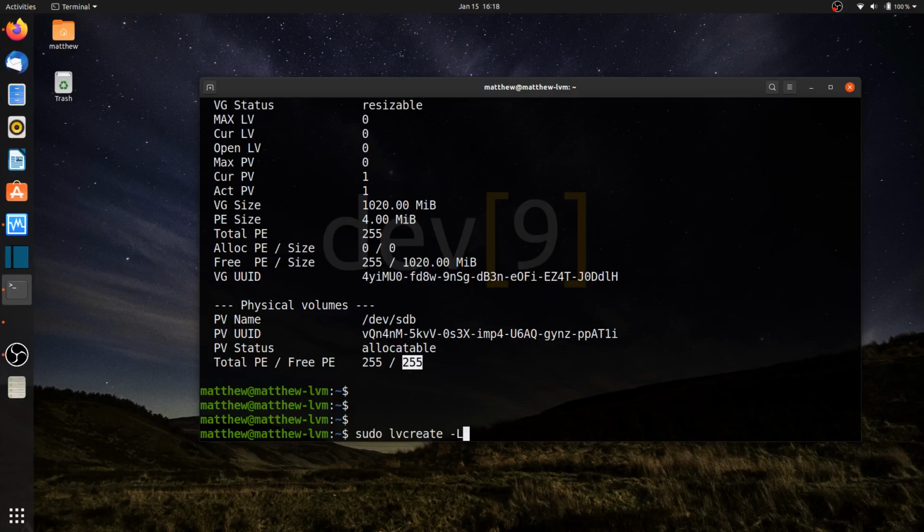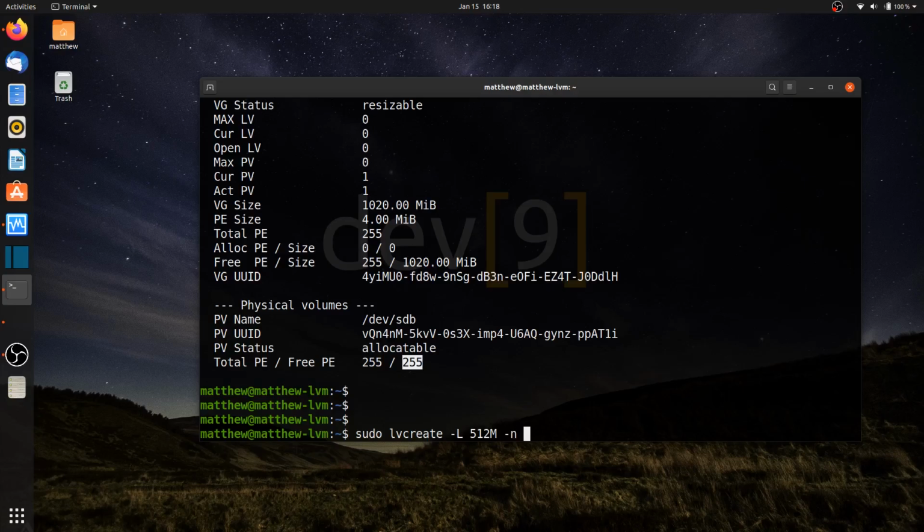Creating a logical volume is easy with lvcreate -L, and I'm going to use the capital L the very first time, which is if I plan on hard coding in a specific gigabyte or megabyte size or a terabyte size. I'm going to use 512 megabytes. So I'll use the -L option for that. That's roughly half of my 1 gigabyte hard drive that we created for this virtual machine.